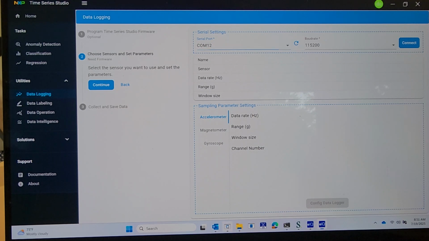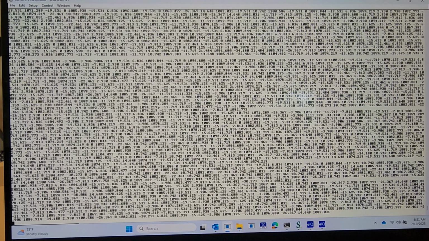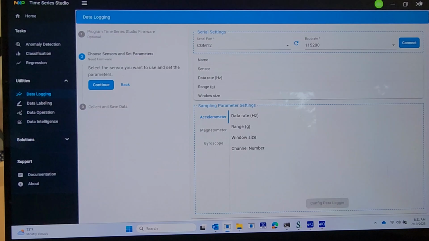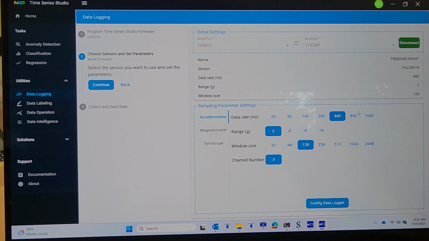When I was over on the Terraterm over here, I'm using COM port 12. I may have to shut this one down. I'm not really sure, but I will close it out just to be 100% sure. So I'm on COM port 12. If I hit refresh, there's the COM port 12. Put it on 115200 baud rate. From there, you can hit the connect button.